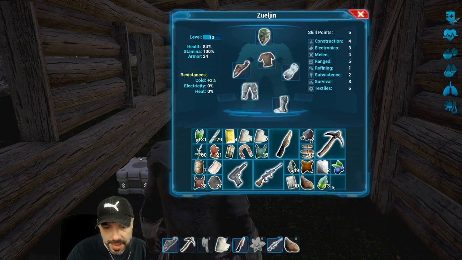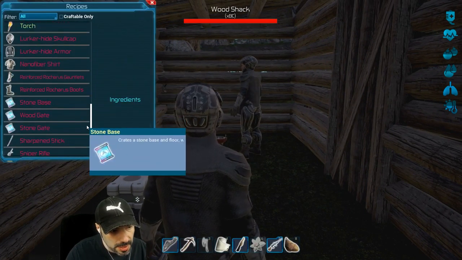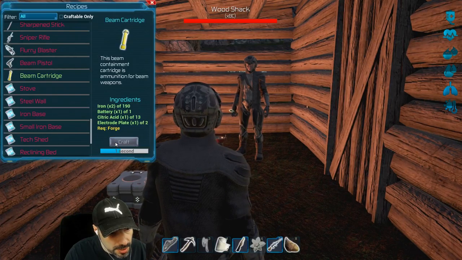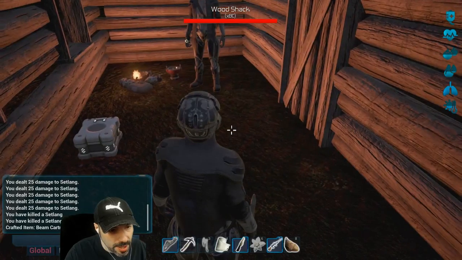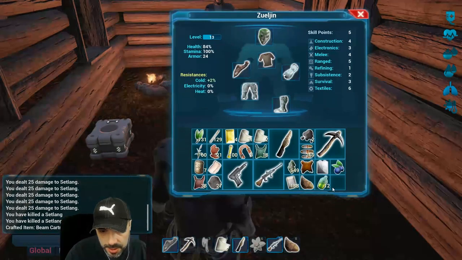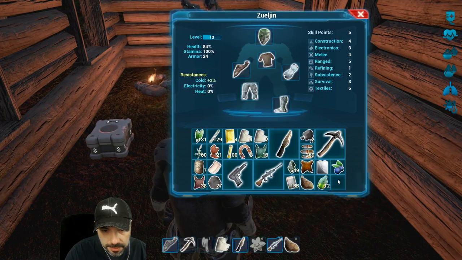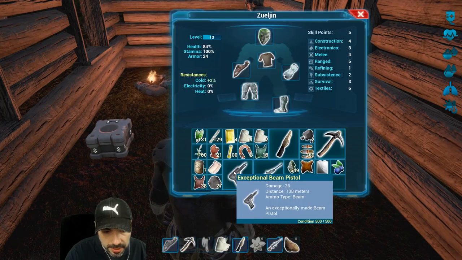So you gave me the citric acid. I should have everything. I made batteries. So we should just be able to make the beam cartridge. And that's it. I made one. All we need is another battery to make another one. But we've got the beam cartridge now, which went where? I do not see it. What the heck?